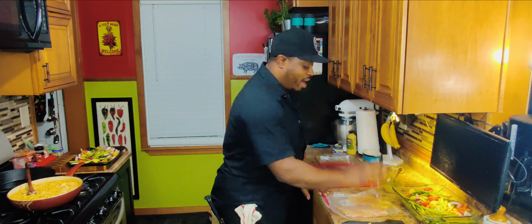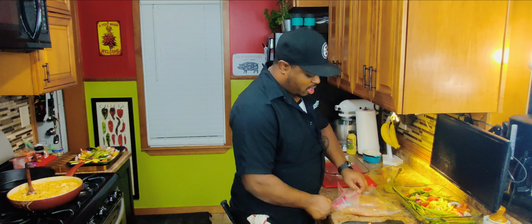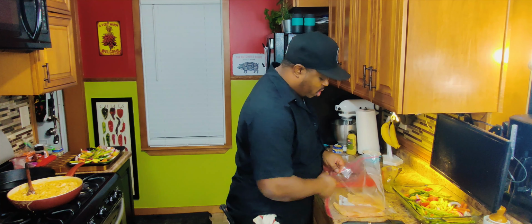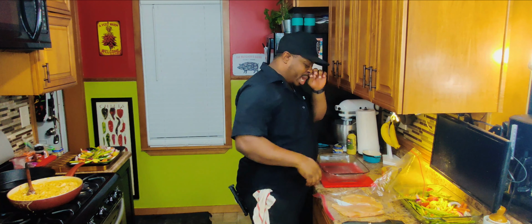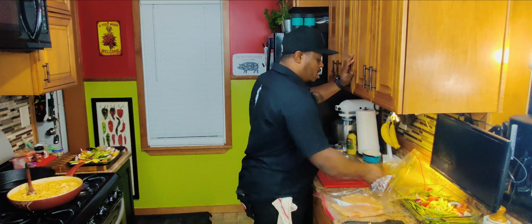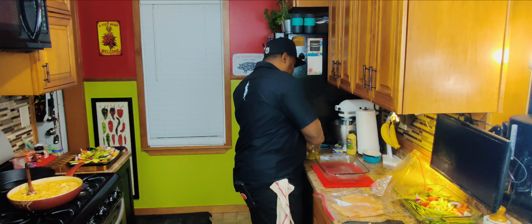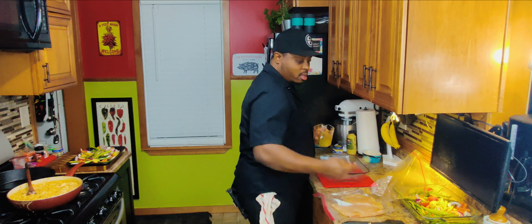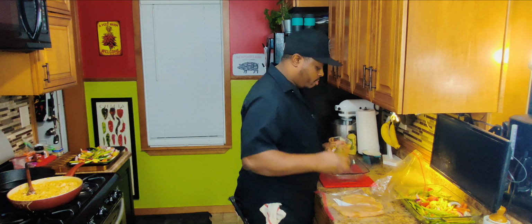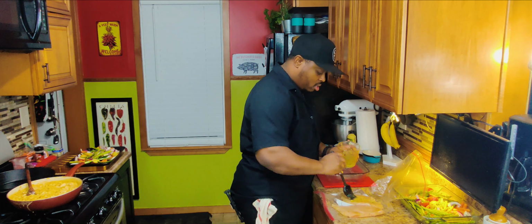But anyway, I have chicken that I'm going to add in as well. Okay? So what I'm going to do with this, I'm just going to end up adding the dressing that we made to the chicken as well. You can use whatever you want. I use chicken. You can use chicken thighs. Turkey, I've never tried that, but I think that this dressing is good enough to where anything is gonna be good with it. So we're going to add our dressing to this.